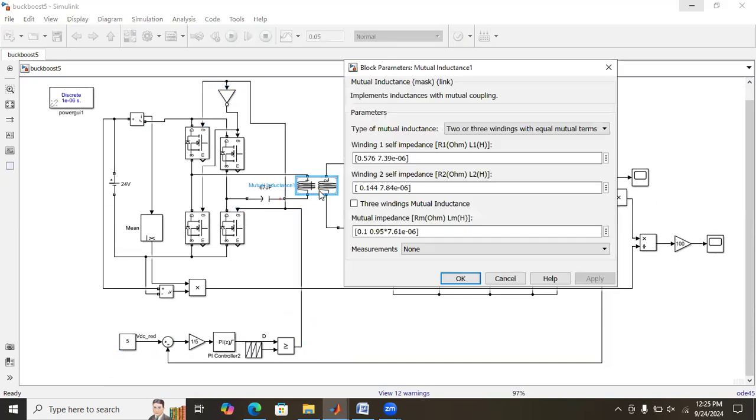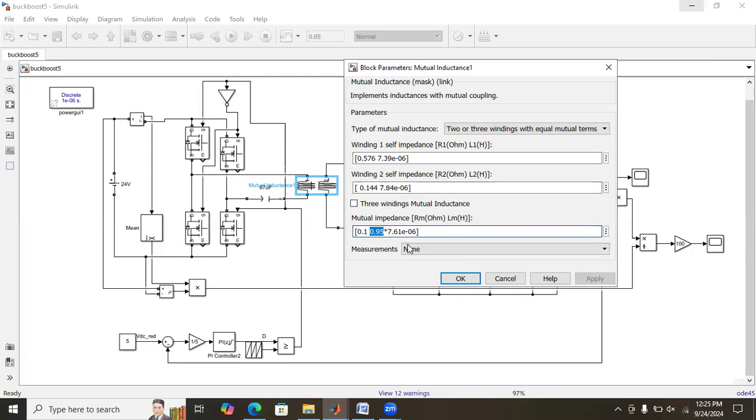Okay, and here this is the coupled inductor. This part is the coil. As the distance increases, the coefficient of coupling will be reduced. That is, it will vary from 0 to 1. So when the distance is increased, this reduces the coupling coefficient, and when we reduce the distance, this coupling coefficient will increase.